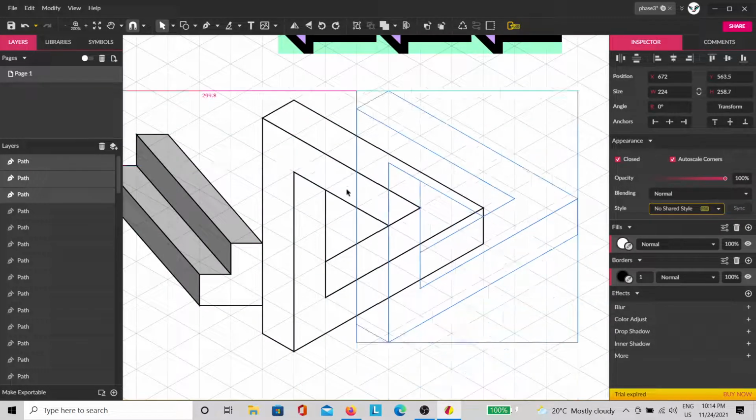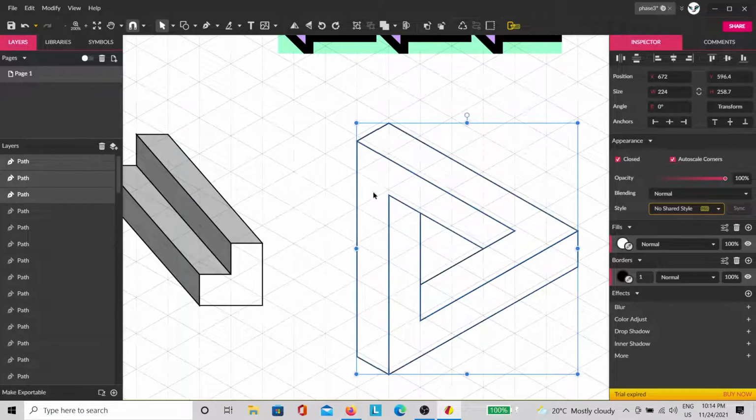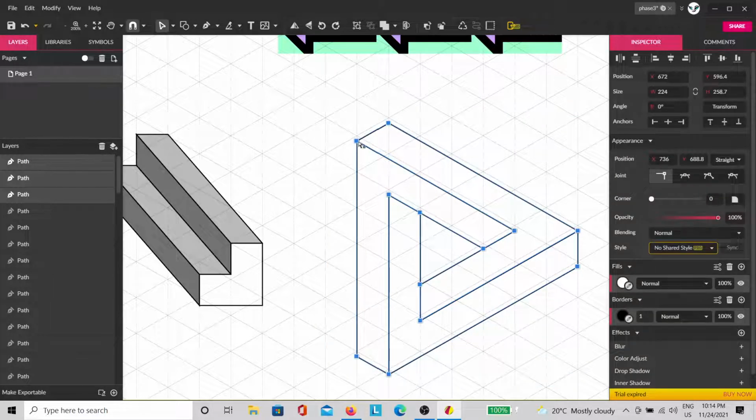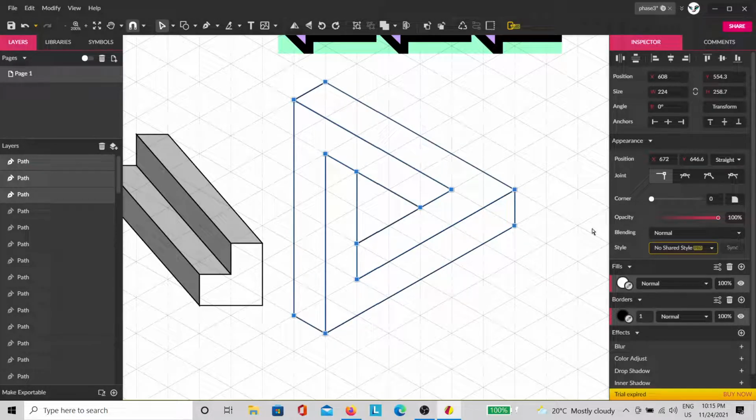Sometimes we can kind of see that aligning is a bit of a pain the more objects we get. There is no worry. If we press D, select all of this, and select one and move it around, it moves everything else along with it. So let's move it here probably.